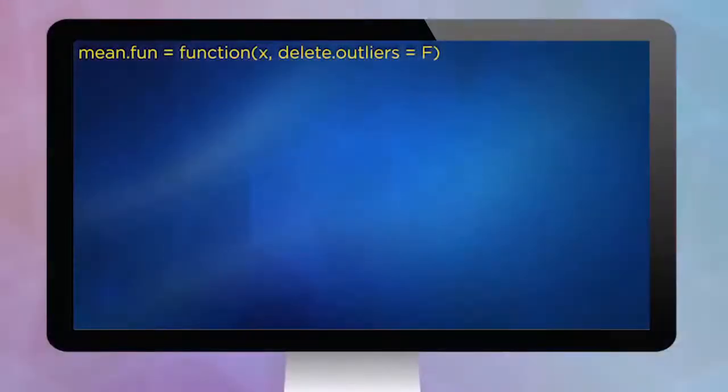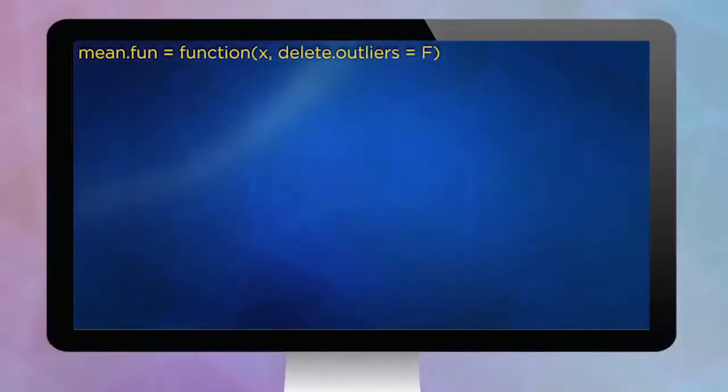For example, let's adjust the function so that it has an input called delete.outliers, which, when true, automatically deletes outliers before calculating the mean. So this is going to come in handy whenever we have to do exploratory data analysis.